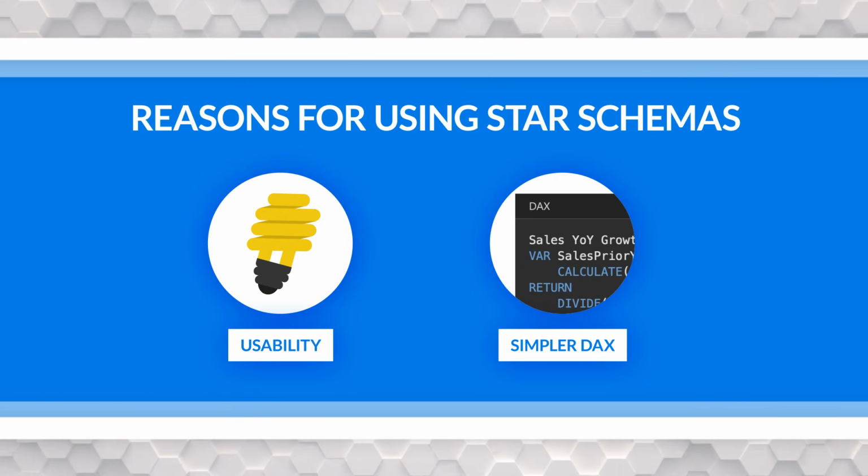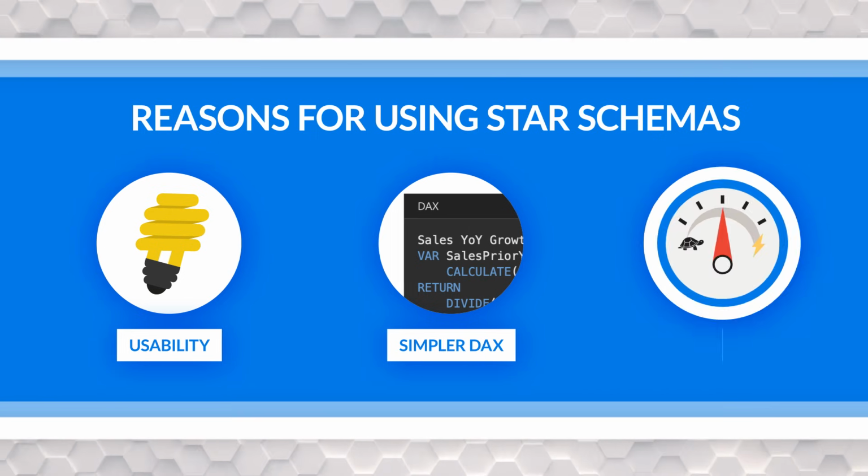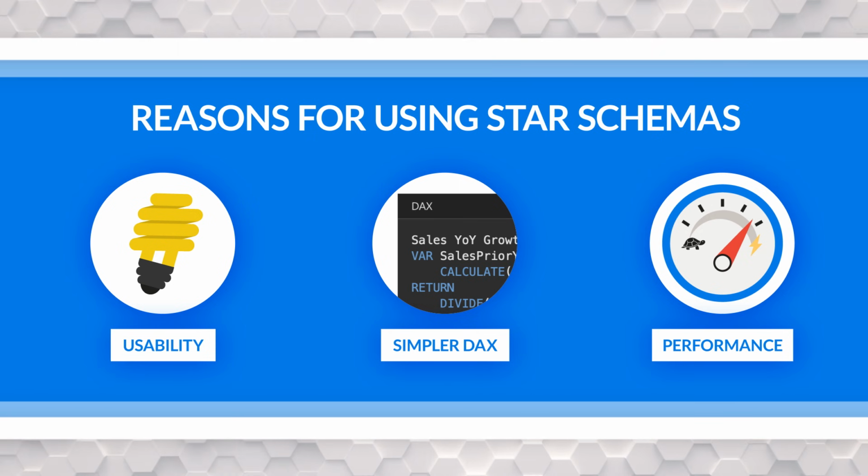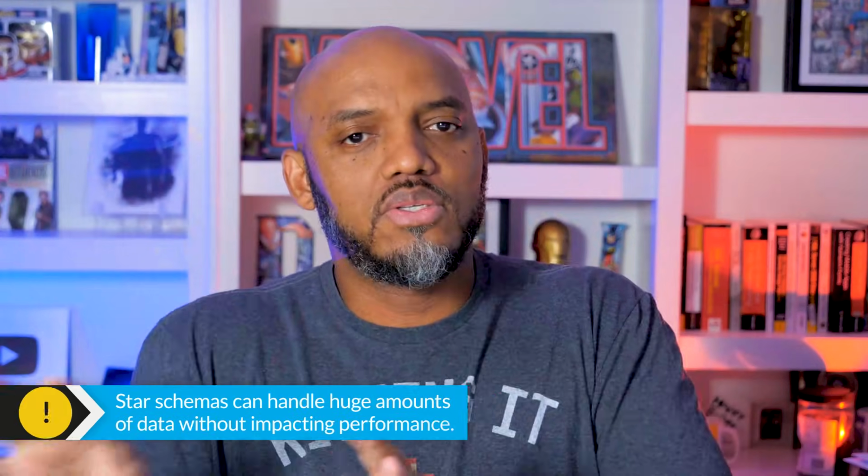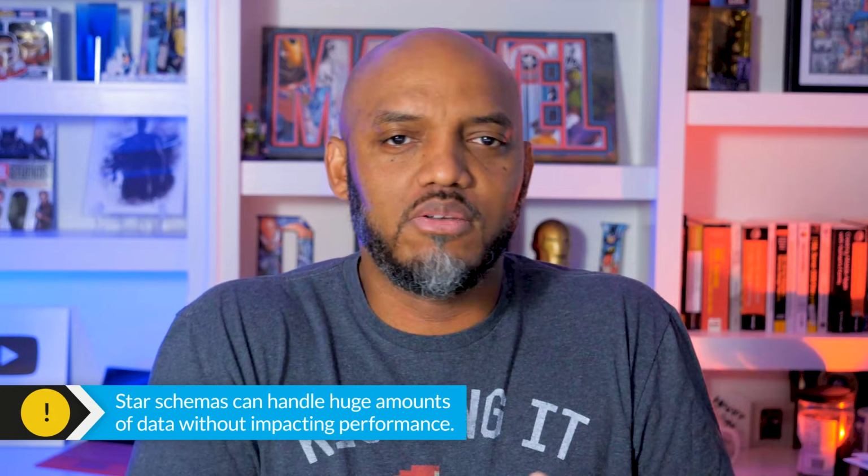Okay, so number 2, simpler DAX, possibly simpler DAX. All right. Number 3 is performance. Now, I'll say this: the Star Schema is perfect when you're scaling. So when you're working with a small volume of data, 100,000 rows, even a couple of million rows, you may test this out and go, well, mine's just as fast. But when you start to get into millions, hundreds of millions, and billions of rows, and you want to ensure this scales, you should definitely look at a Star Schema because it will scale.